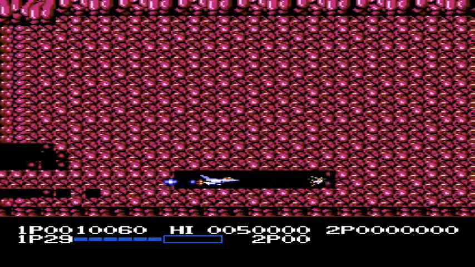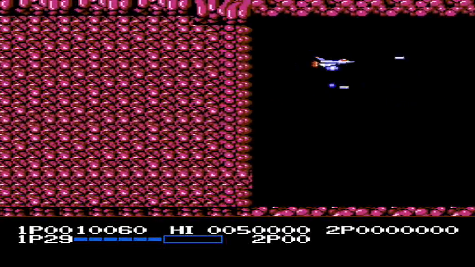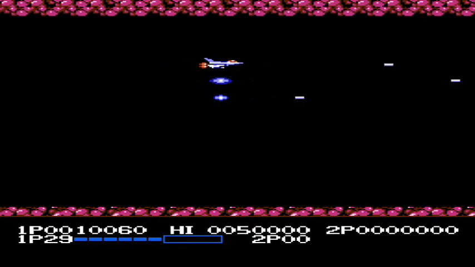Yeah, these things grow back. Oh, shit! At least you can grab the options. Everything else can be regotten. It sucks, but at least get the options. If you stack them up like this, triple your firepower. Or you can do a spread shot sort of thing.